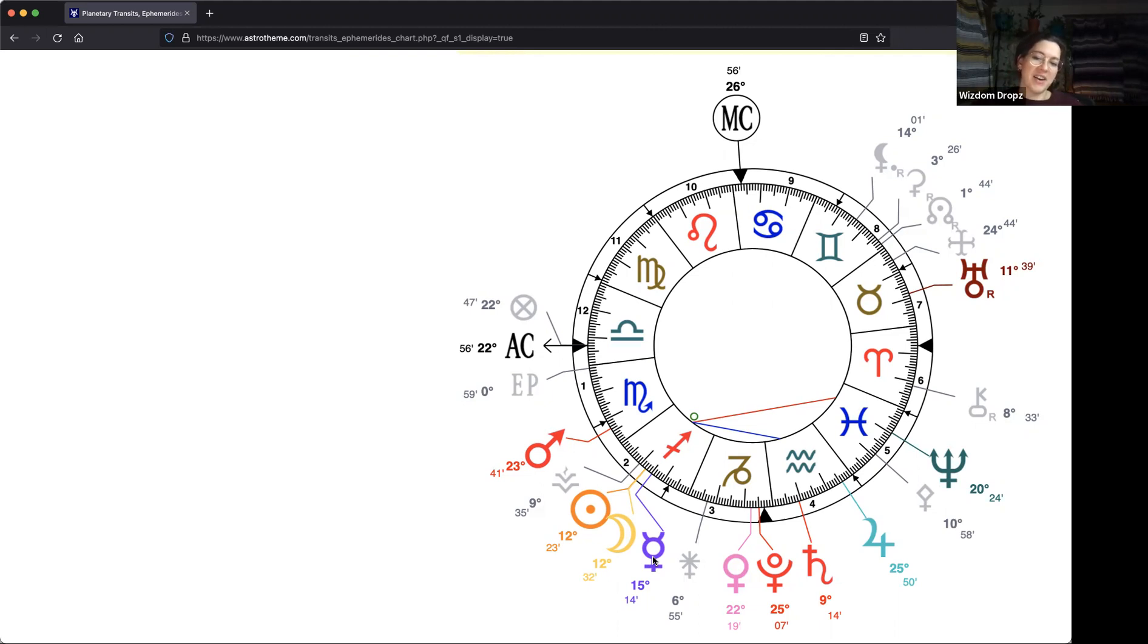Saturn is not just about this limited fuddy-duddy kind of energy because he's in Aquarius. It's not about that judgmental, limiting, restrictive kind of thing unless it's going in this detached, technocratic sort of way, which is definitely the shadow of Aquarius. But Aquarius is naturally aligned toward ideological constructs that are more open, and even the technocrat is still an innovator with that certain genius.